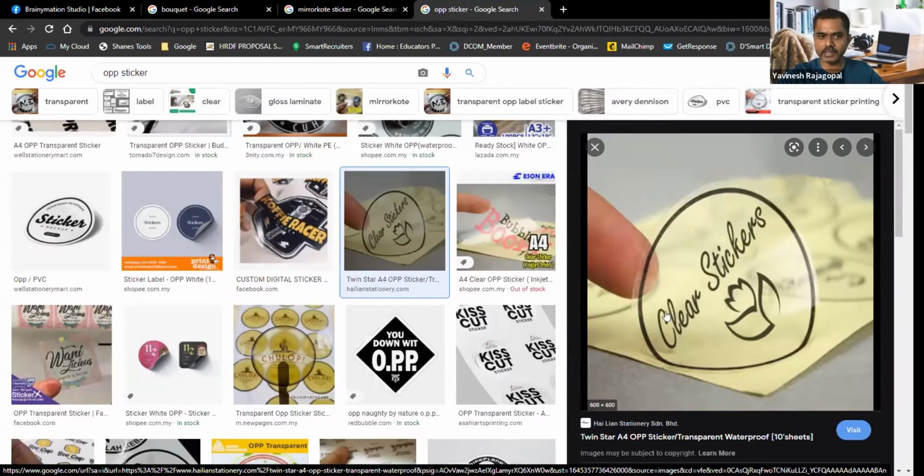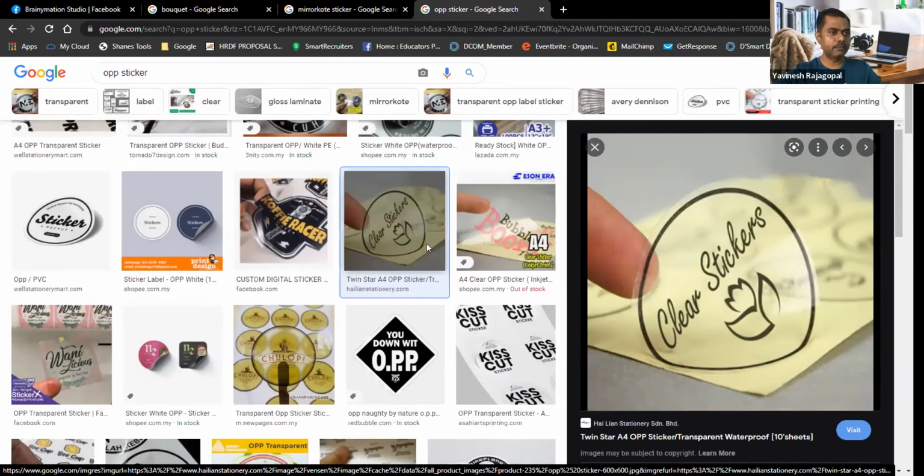This example, clear stickers, and then there is a flower icon. This is a black color design. But when you want to do the white color base, the design is going to be exactly the same. Only that we need to specify another layer in Illustrator. So I'm going to show you that.